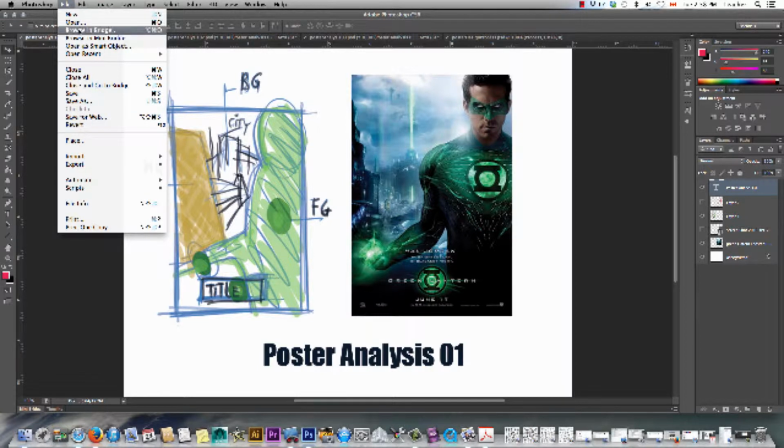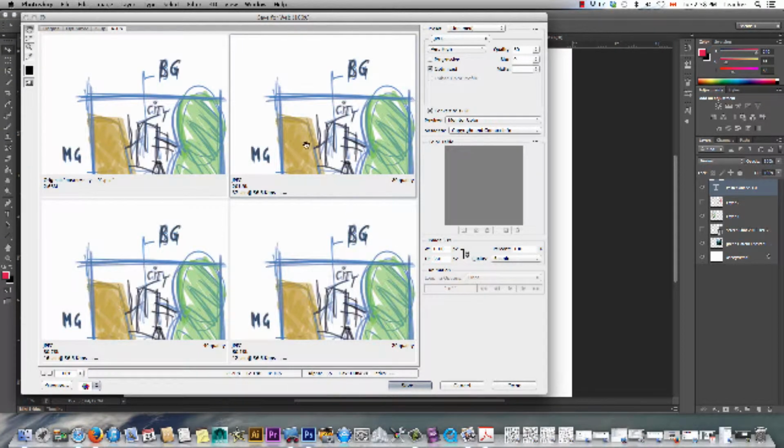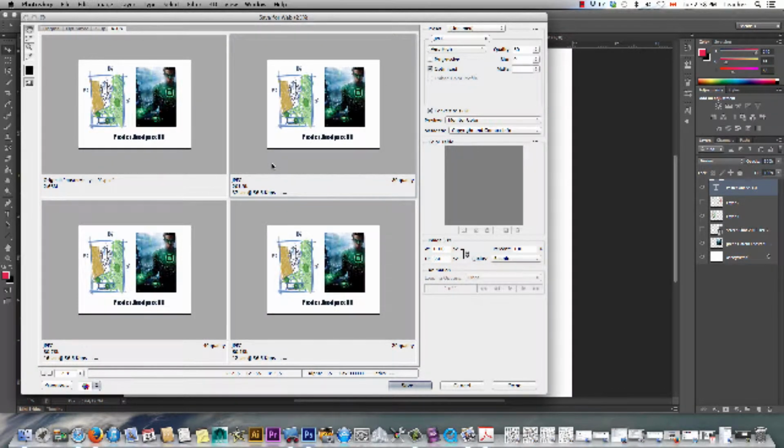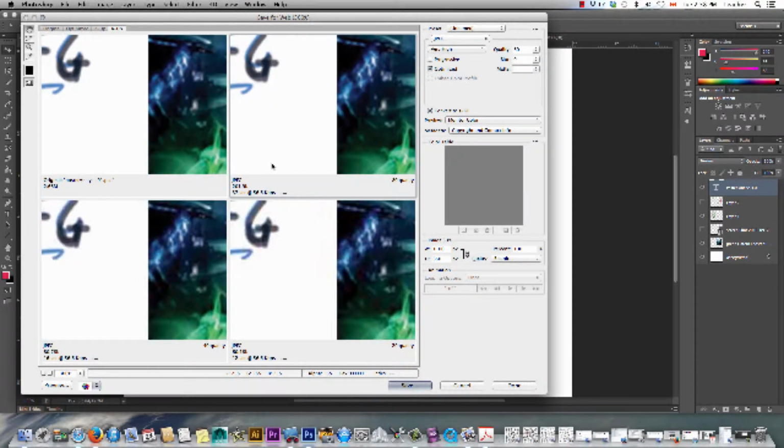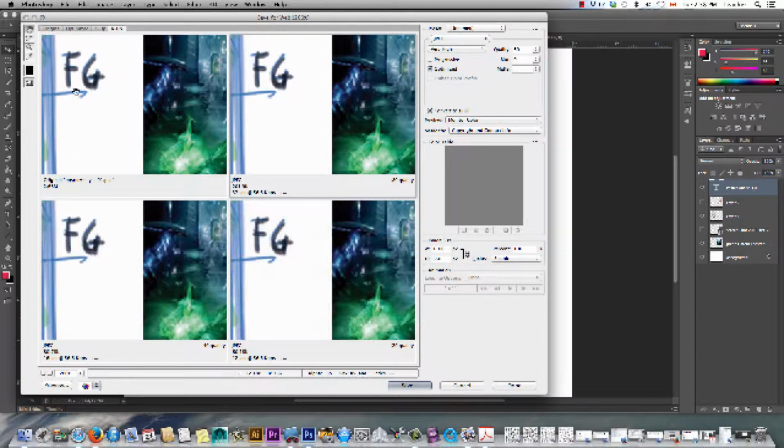Save for web first. So let's say this is page 1 of your analysis. You go File, Save for Web, and click on JPEG over here and quality 80. You will see that roughly a 3 meg file is down to 200 kilobytes, which is absolutely nothing. And if you press Command minus, you will see your whole document. Zoom in, and you can see between the 100% file and the 80% is not much loss.